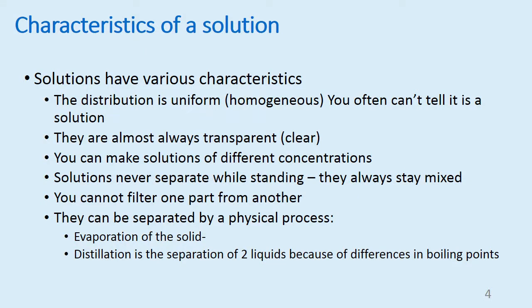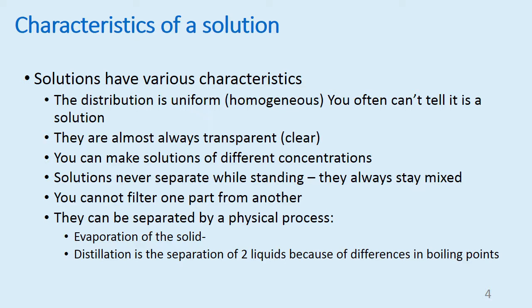Alright, so this is a little bit of a repeat, but solutions have various characteristics. Again, the distribution is uniform or homogeneous. You can't tell it's a solution. If you look at it, everything is mixed so well that you can't find one part from another. They're almost always transparent. Here's a really important point. You can make solutions of different concentrations, and we'll talk about that later in the next section. Solutions never separate while standing. They always stay mixed, and you cannot filter one part from another.